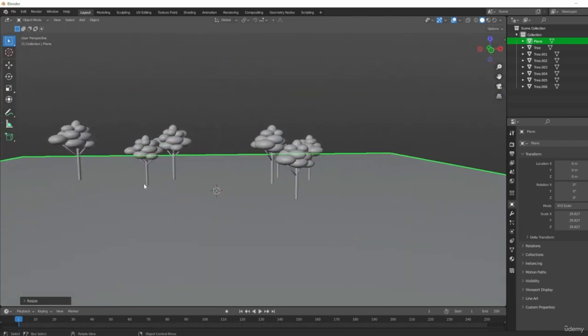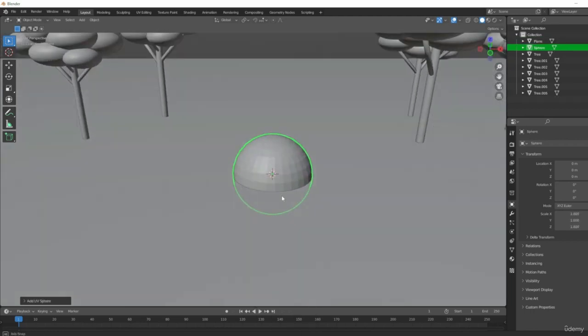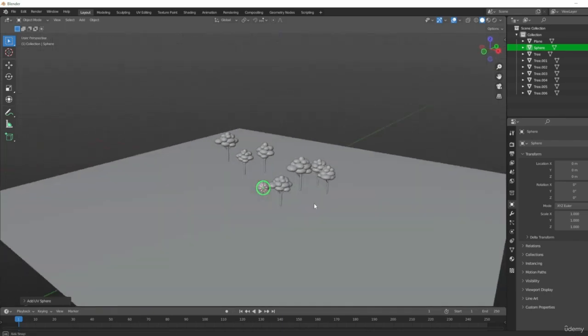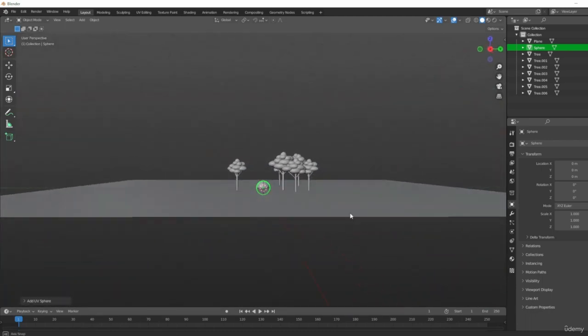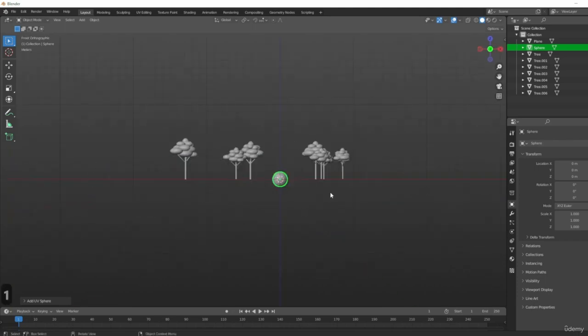All right, what should we add next? Let's add some, like, I don't know, bushes? Could probably do that with the sphere as well. You can see when I hit 1 to go into a front orthographic, the plane disappears. It's just because it has no thickness to it. So when you're viewing it exactly from the side, you can kind of see it in this line because we're still in perspective, but it's just because there's no thickness. So you're just viewing basically a two-dimensional line when you go exactly into orthographic mode. It's still there.